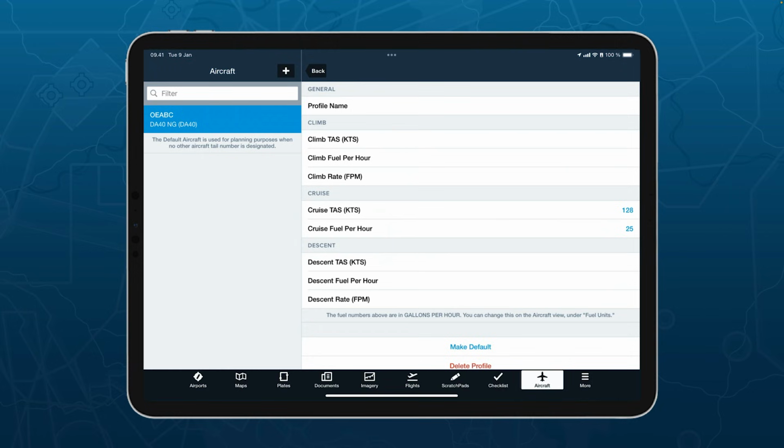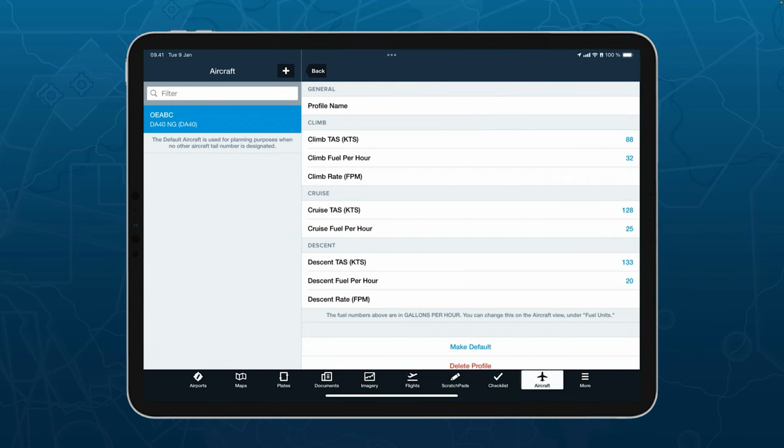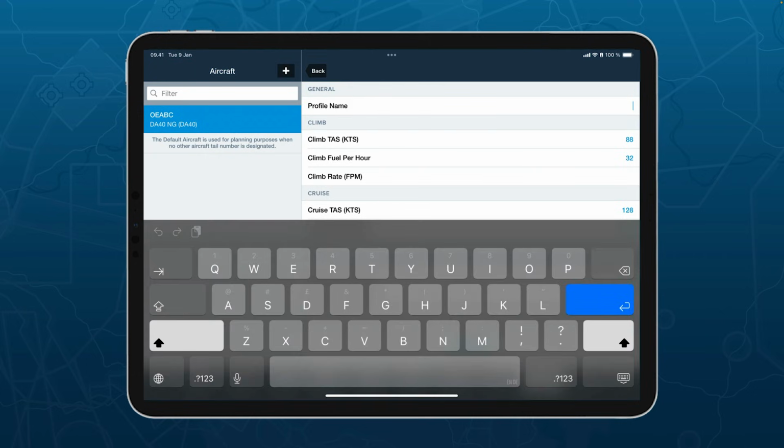Optionally, you can also put in numbers for descent and climb profiles. And this is how the complete basic profile looks. Now you can give it a name. On top, I put in here 75% power.